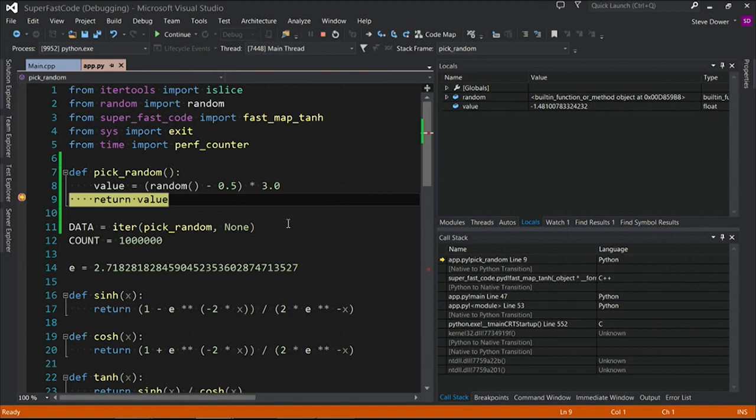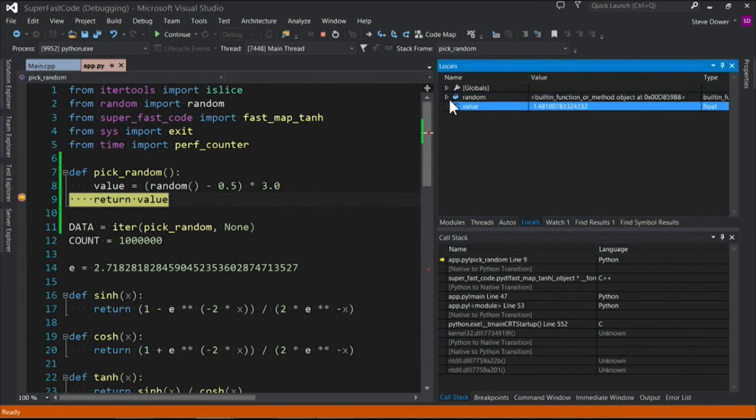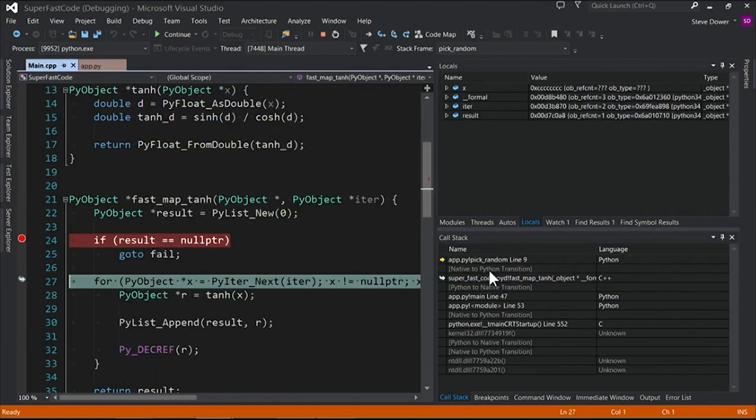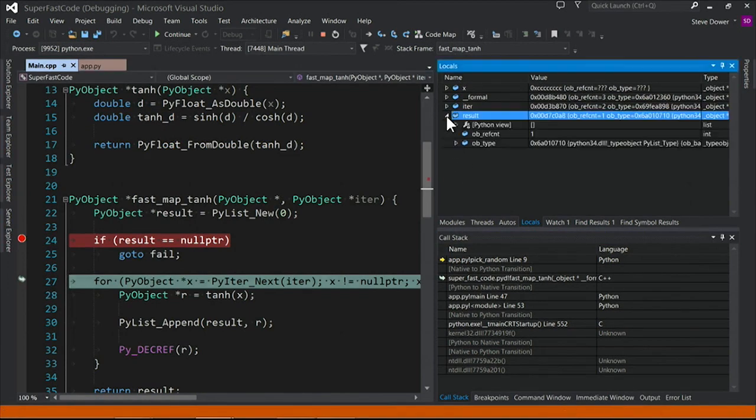At every step, we have all of the information about the Python variables that are there, the C variables, the ones that are actually Python variables. We can represent those as they are in Python, and not just as they are in C. And this is a huge thing for a lot of developers who simply cannot get this experience any other way. Very, very cool.